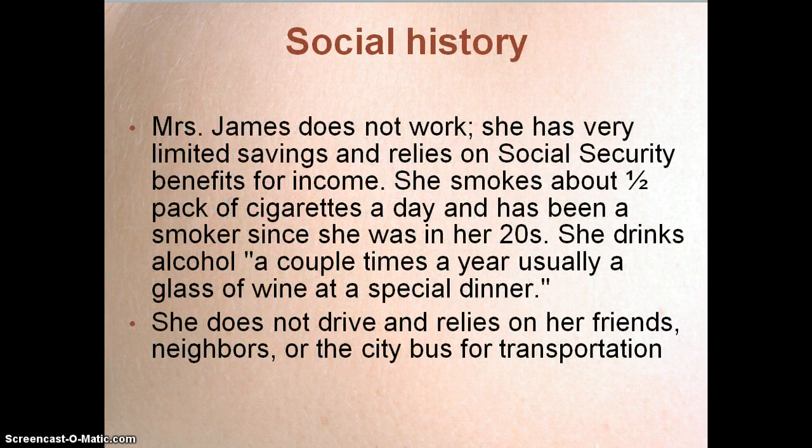Socially, she's a smoker. And so we'll talk a lot about what the smoking does to her vessel size and why that precipitates the wound and tissue integrity problems that she has, as well as her risk for stroke and some other things that she has. She relies on friends for transportation and doesn't get a lot of exercise, unfortunately.